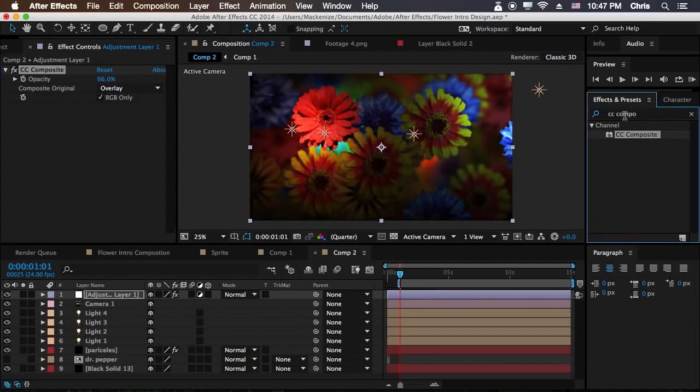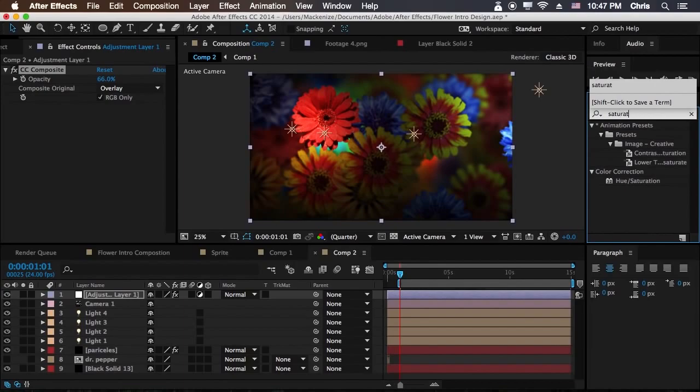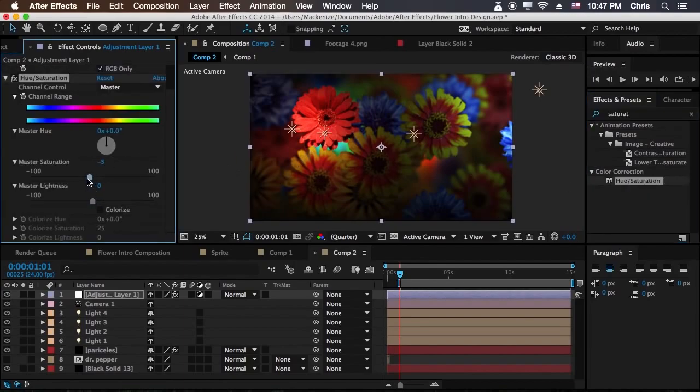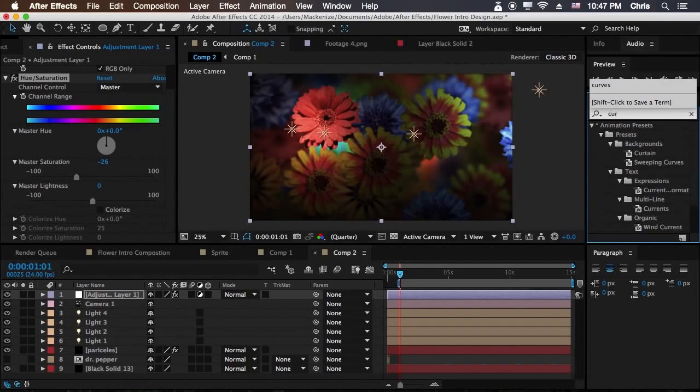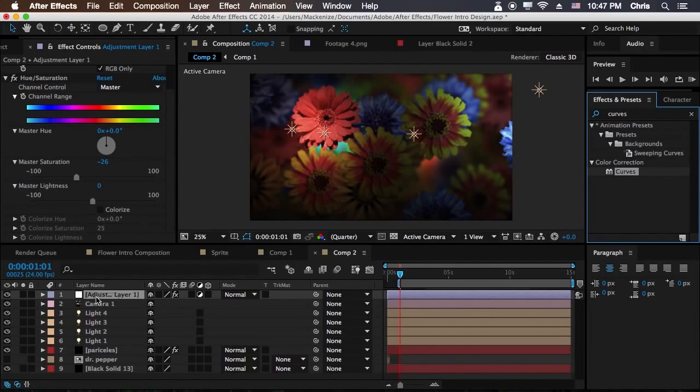And then we'll do another quick saturation, and bring it down a little bit. Keep it down. And curves is always fun.